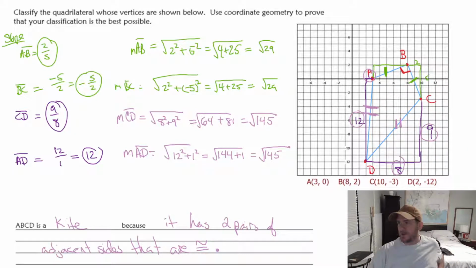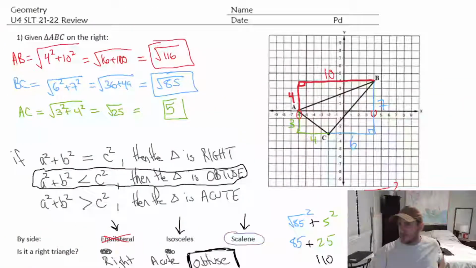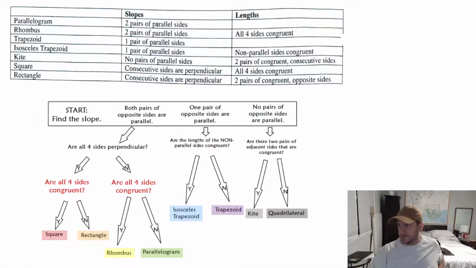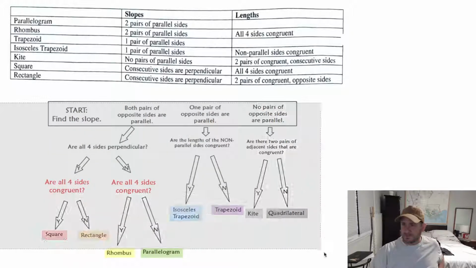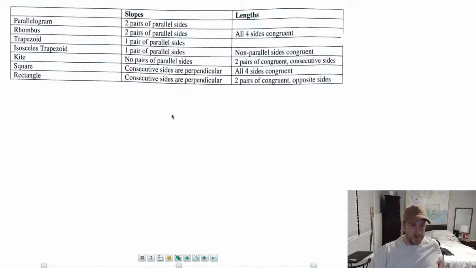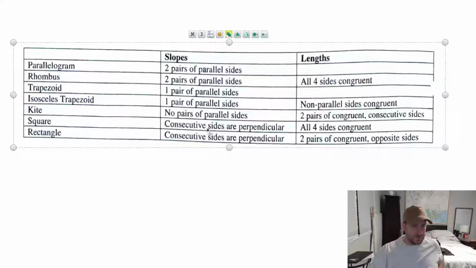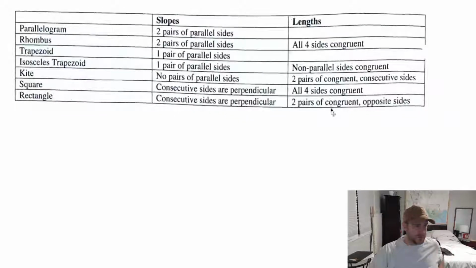Don't forget, on the day of the test, I will not be giving you this flowchart, but I will give you this grid. So you'll have the definitions of all the quadrilaterals. That'll be really very useful, I would think. So hopefully this quiz will go well for you guys, and it'll help you raise your grades if you need to, or it'll help you keep your grades high if they're already high.